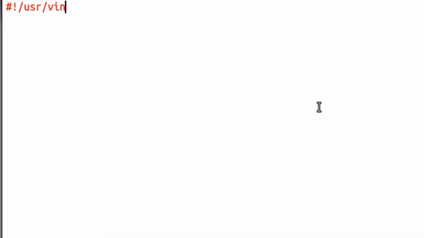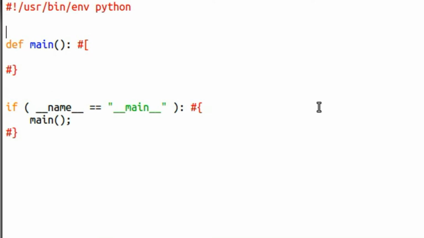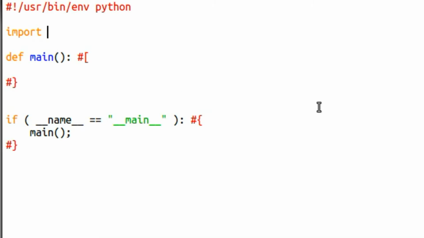And I'm going to start up a typical script, #!/usr/bin/env python. Good to get some boilerplate code out of the way. And we're going to import urllib.